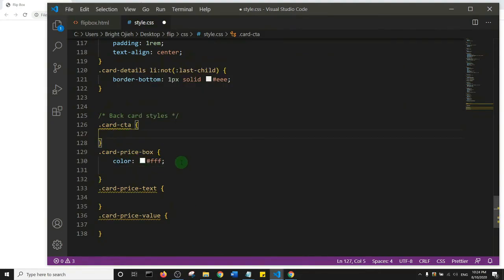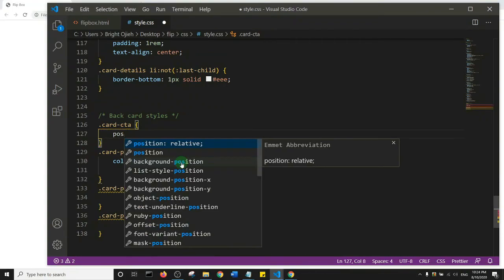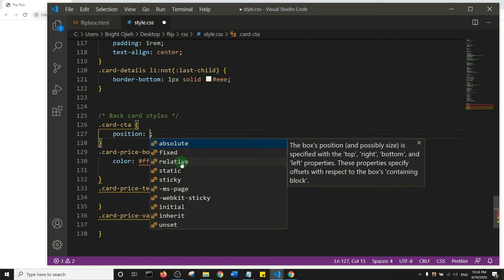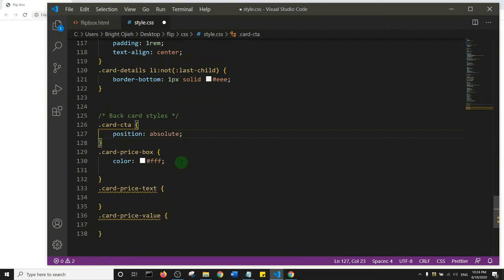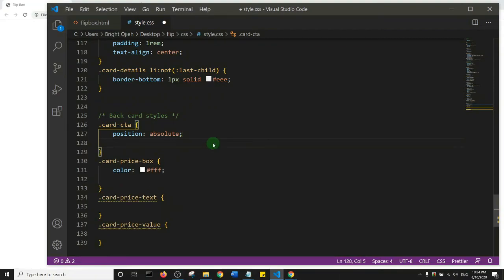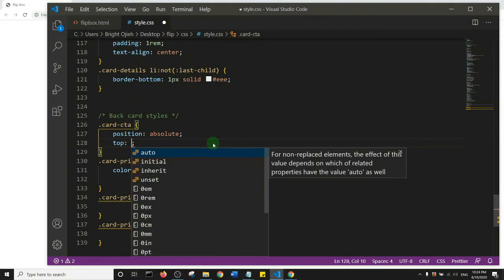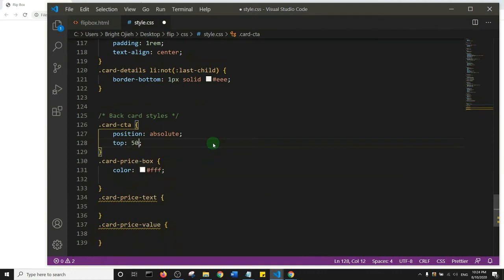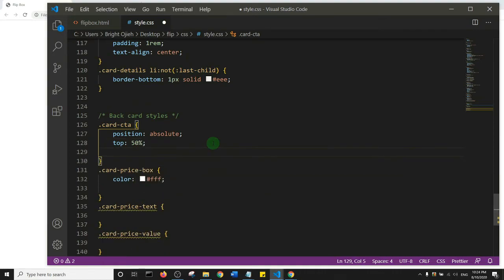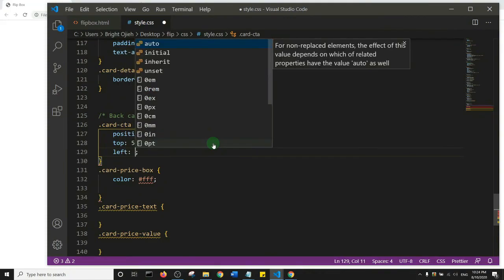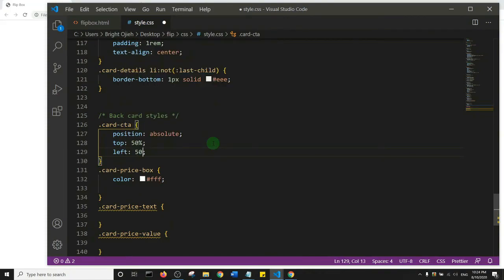But for the CTA, we want an absolute position, so position absolute, because we want to be able to center it. Then I'll say top 50%, and left will be 50% as well.